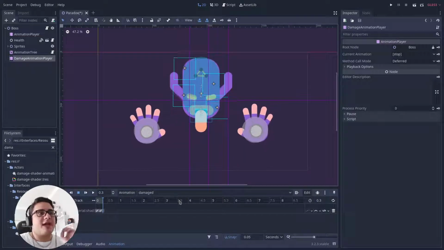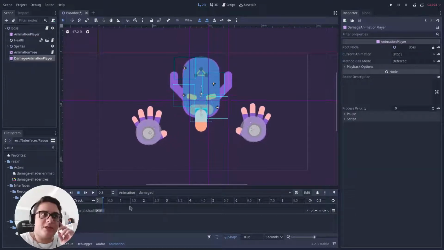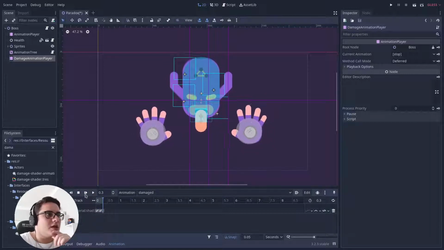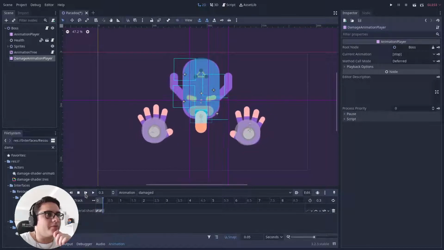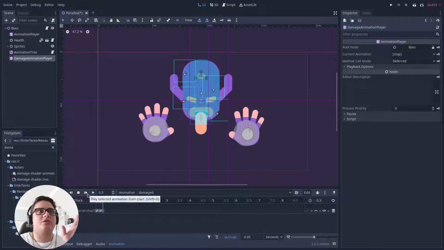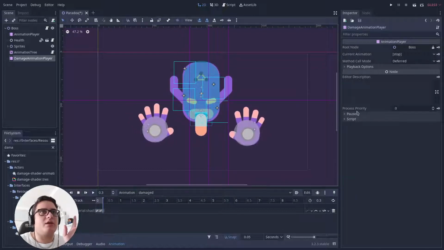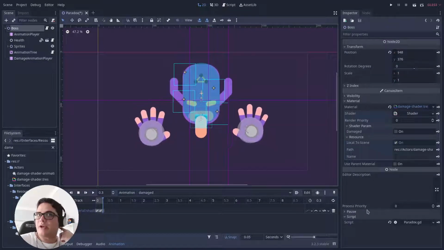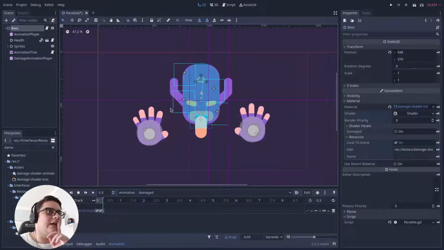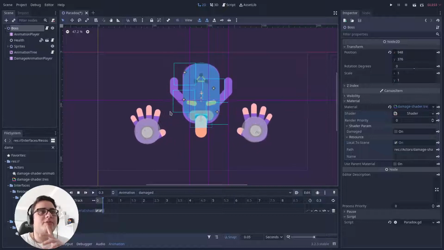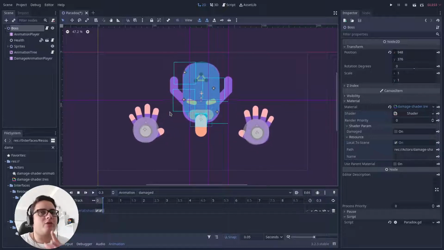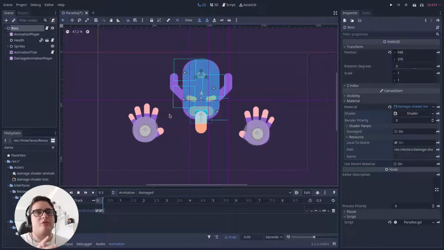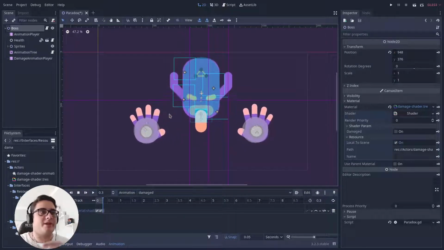So people asked how I managed to make the damage animation of my game Fermi Parallax, by just setting every pixel to white. The usual approach is to modulate the sprite, right? But especially if you are using world environment with glow, using modulation won't work. The sprite will start to glow and it will be very messy.